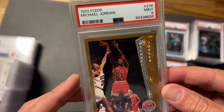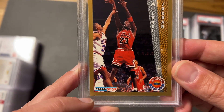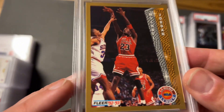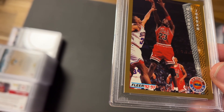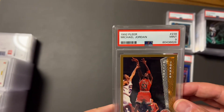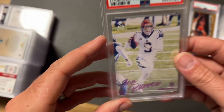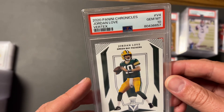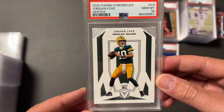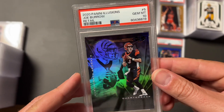We sent a bunch of Jordans in this batch. The first Jordan took a nine — these are very hard to get a 10, so I'm pleased. I'm assuming it's because of an issue in that corner, though I don't remember sending it in with that. Moving on, we have a Joe Burrow gem mint 10 Luminance Pink — love that card. And the Vertex Jordan Love took a 10 as well — nice looking card, love the Vertex.